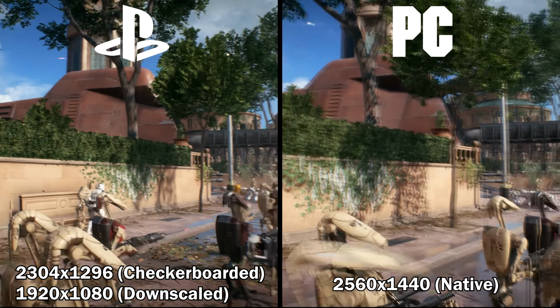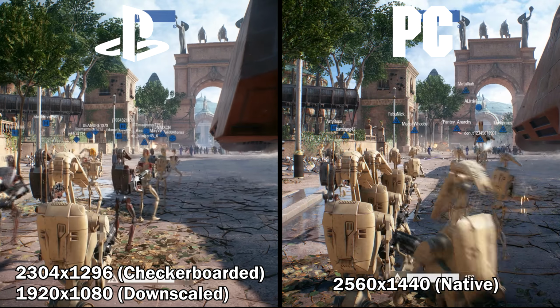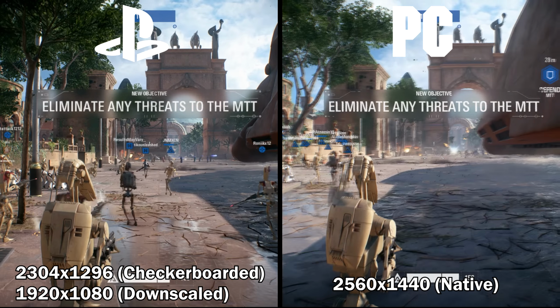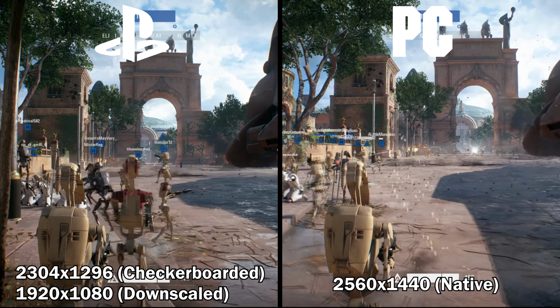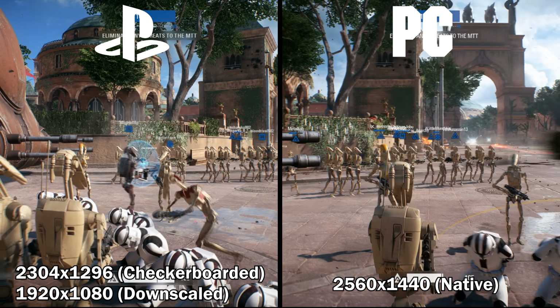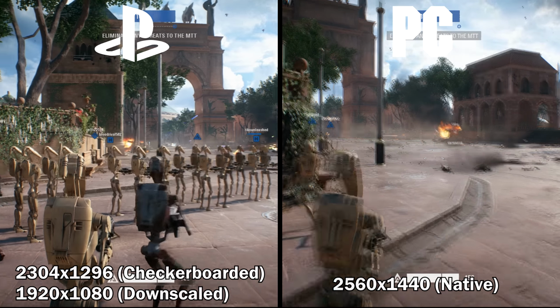So the first thing you'll notice is that these two versions will run at different resolutions. The PlayStation 4 Pro version of the game will run at a checkerboarded 2304 by 1296, and will occasionally downscale to 1080p to maintain steady performance. The PC version can be set to whatever resolution you want, including a full native 4K, but for the purposes of this video, I have my game set at 1440p with no dynamic scaling enabled.